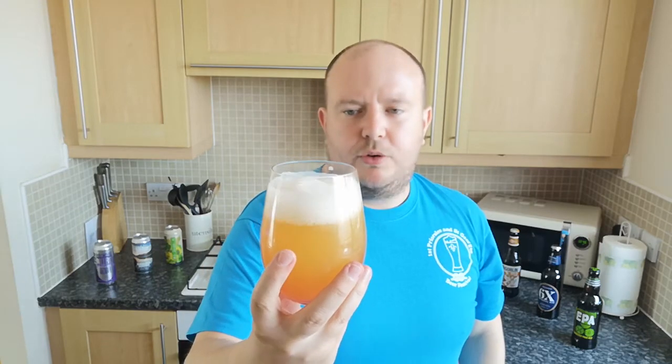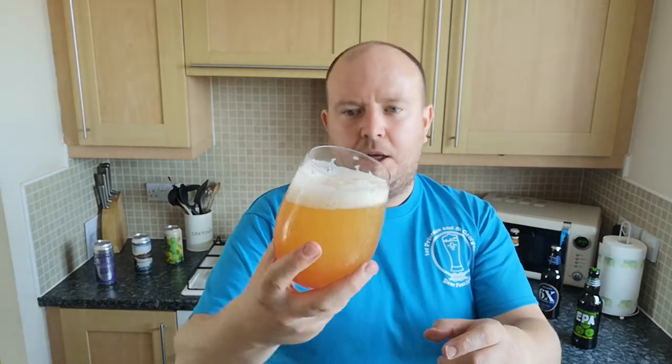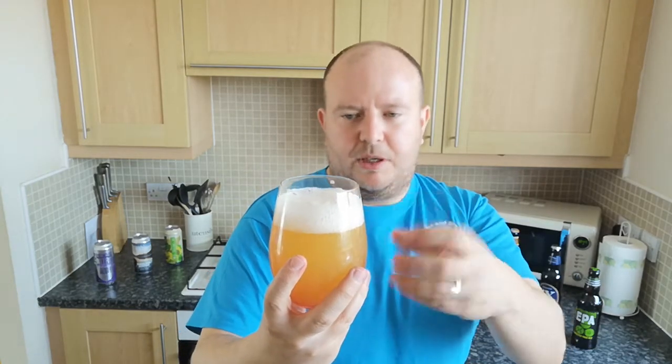Right, so let's have a jig about with this. We'll do a bit of lace division later on. Again, for any newcomers, lace division is where I'll swill it in the glass, jig it about, and you can see how it sticks to the side of the glass. You've got a bit of an idea now. But when we put a bit down, we can proper jig it.